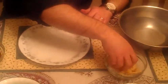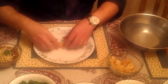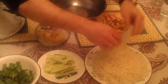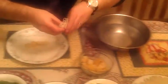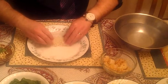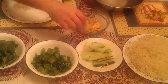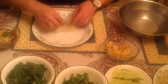And the first thing I like to put on there are some shrimp. Make a little line of shrimp. And then you need some rice noodles. Okay, I like to take a little handful of rice noodles. So our third step, our next step is to put on a layer of rice noodles. Okay. And then we can begin laying our vegetables on top of the bed of rice noodles.